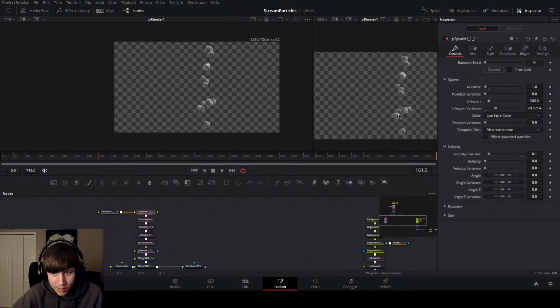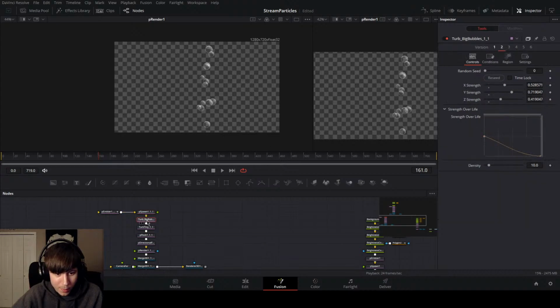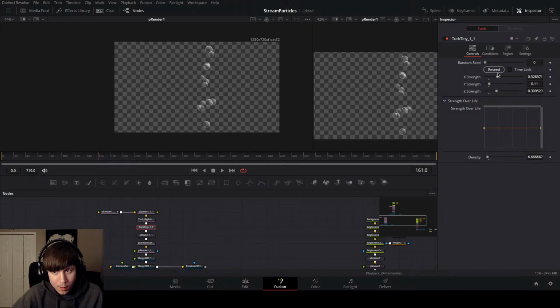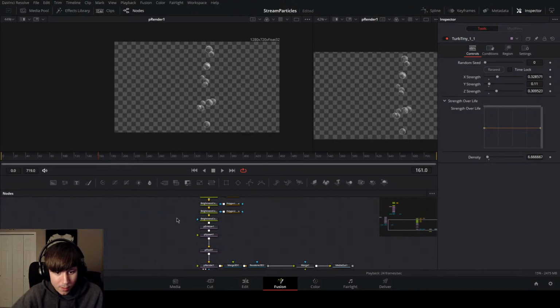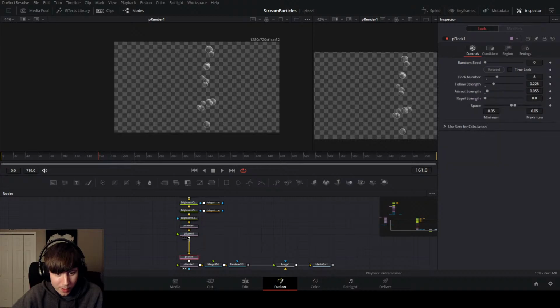It's like they didn't change anything in the P-spawn. It was the turbulence. I ran into two turbulences, big bubble and tiny. Okay, so that's probably what I'm missing here.